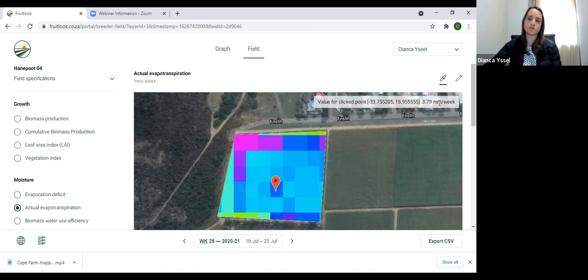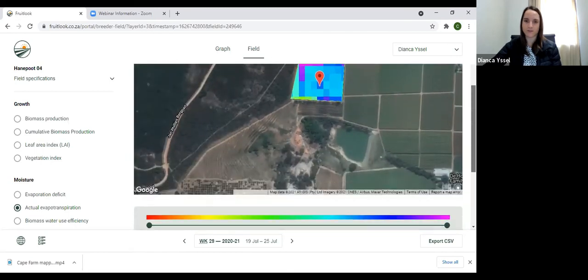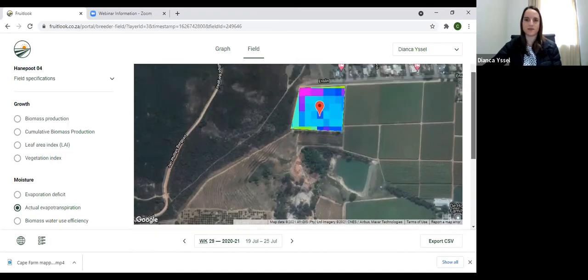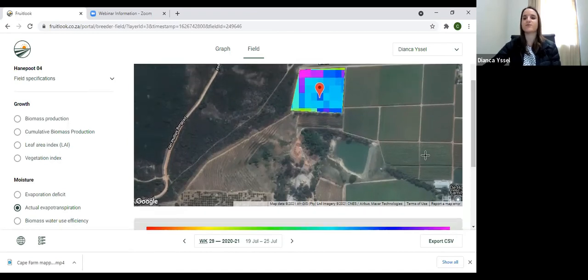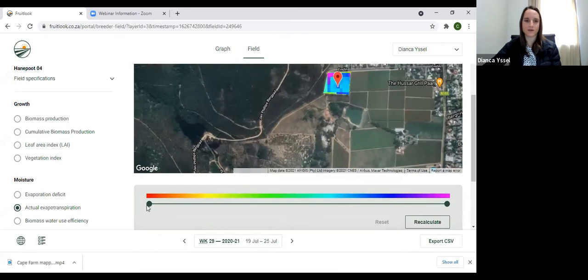Now, why this is also important to me is that a lot of the time when you're looking at the scale here at the bottom and you just see red or yellow, you think, oh, this area of the block is really bad, and when it's blue, it's really good. You shouldn't always just look at the colors in that way. You should look at the value that they represent, because you can actually change the scale as well. I don't know if it's going to work. Let's see. If you want to adjust the contrast a bit, you can see there's not too much yellow going on, so I'm just going to click recalculate.